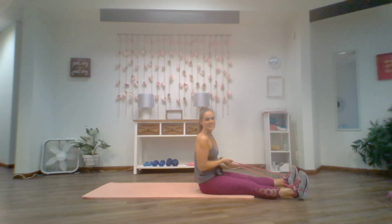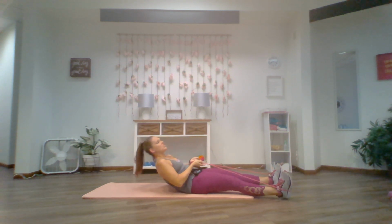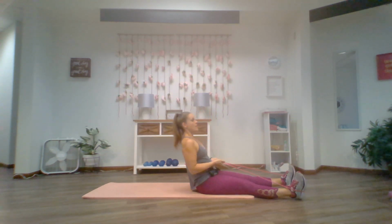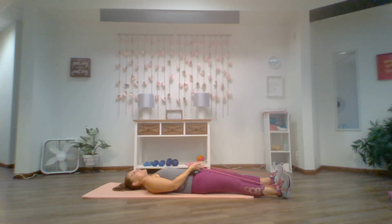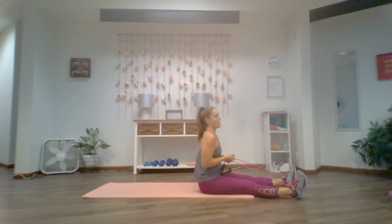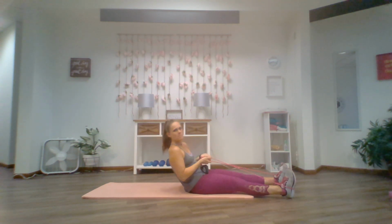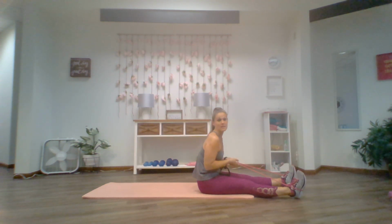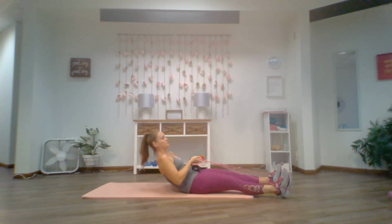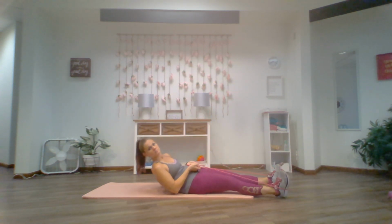Now the resistance band is here. We're going to be using that resistance, but I want you to focus primarily on using those lower abs down here. Make sure you're not feeling this in your neck. Give me 3 more. I'd suggest starting to do maybe 10 of these as you start, and then again building to maybe 15 to 20 or for the duration of a minute. 1 more and we're going to return to a seated position.